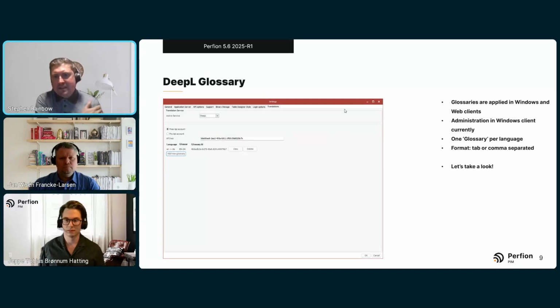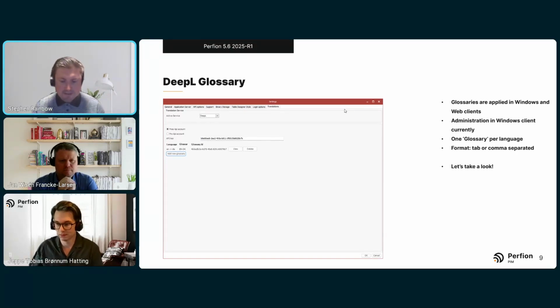So the glossaries are applied however you access and utilize Perfion. So if you're initiating a translation from a cell within the web client, within the grid, that's fine, it will work there. When it comes to the setup, currently that's only in the Windows client. We'll see how that's set up.